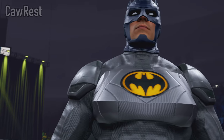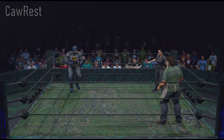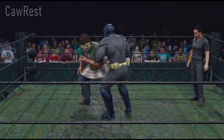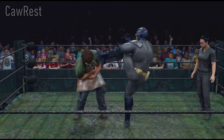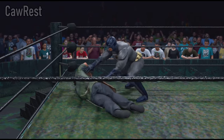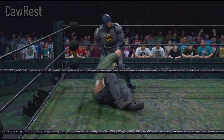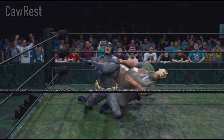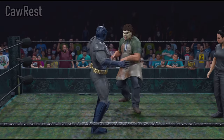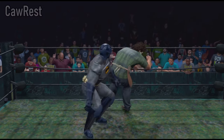There's the bell, and we've got a submission match in front of us, guys. This is a match type all about having a depth of holds in your arsenal. Locks, holds, stretches, those are what's needed to succeed here. That's because there are only two ways this kind of match ends, gentlemen. Either nap or a tap. He's in a little bit of trouble now. And you have to wonder how all this is going to come into play down the line.